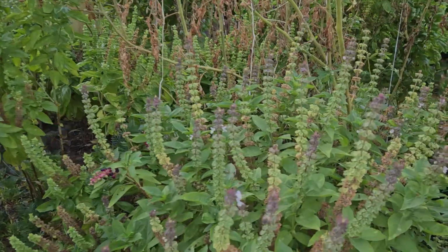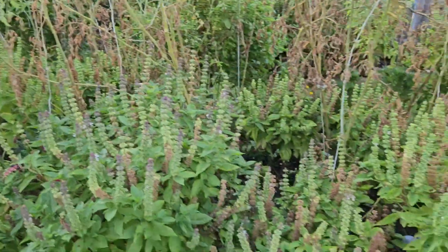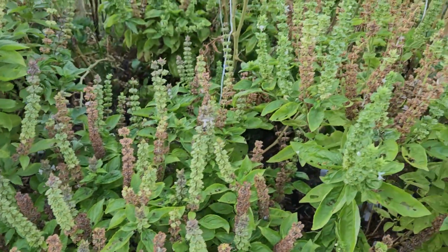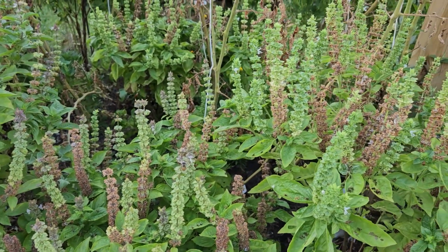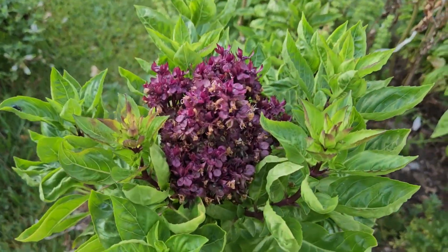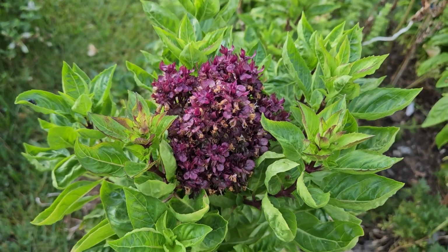So companion plant your tomatoes with basil and let them go to flower. Let the basil go to flower, because this is what happens. Oh, hello, bee. You just wanted to come right up to the camera there. The basil brings those guys in like crazy. So, again, not going to beat a dead horse, but companion plant your tomatoes with basil. And I mean, look at that. It also adds a lot of color to your garden.